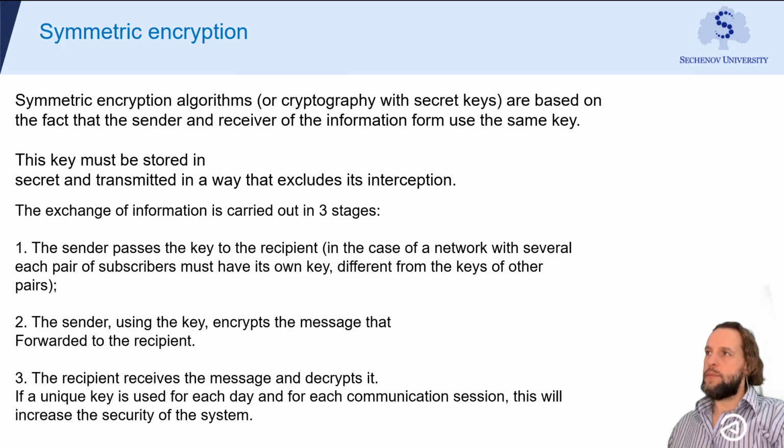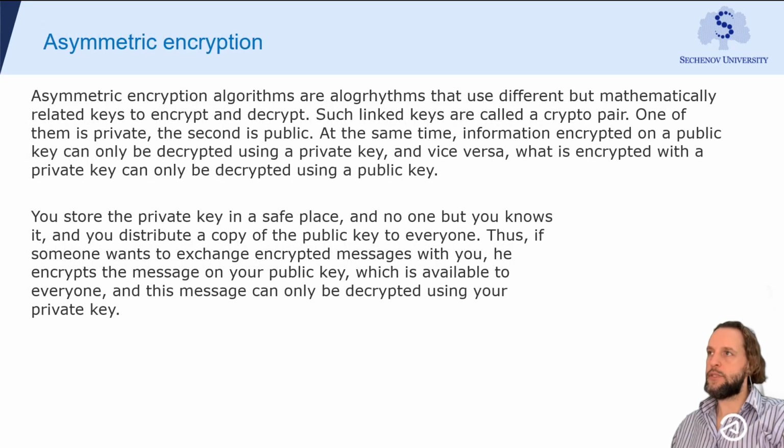There are two major types of data encryption. Symmetric, when the same key will be stored on both parts of the system, or by the person who will encrypt data and the one who will decrypt this data. So to implement this technology, we will need to exchange this key secretly before we start data transmission.